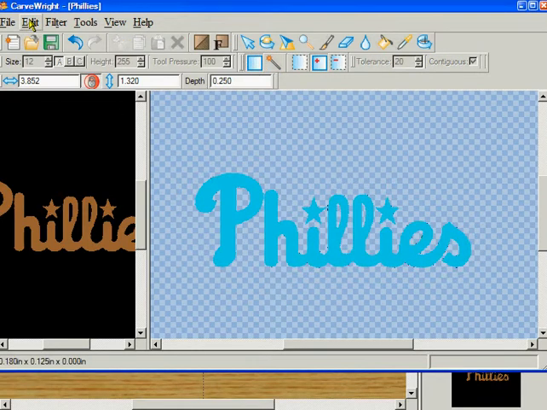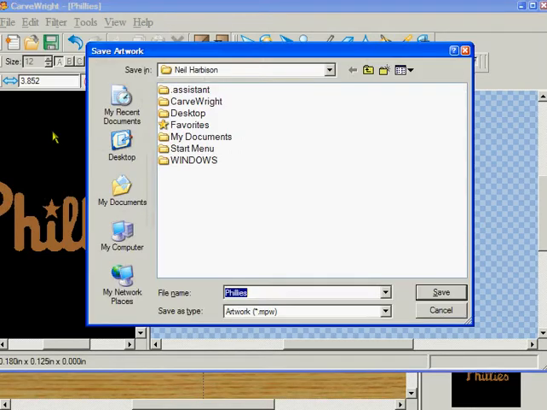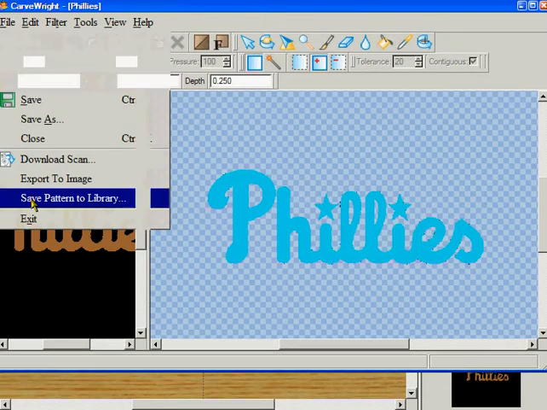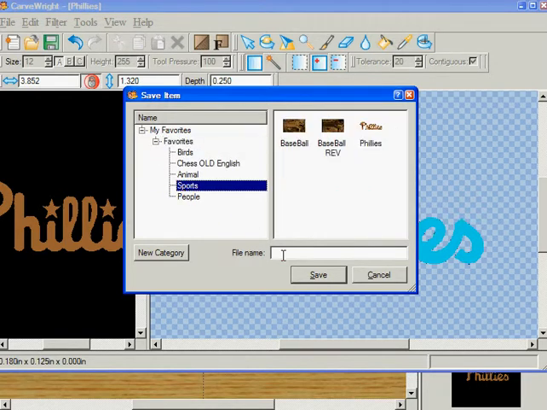So what I'm going to do is come up to File, Save As, and I'm going to put it, oops, it's not what I wanted. File, Save to Pattern Library, Favorites, Sports, Phillies.